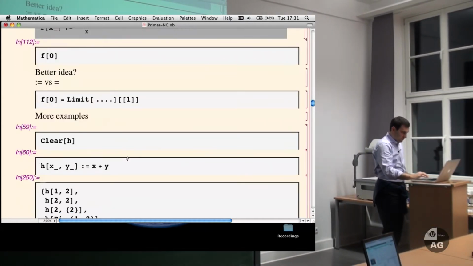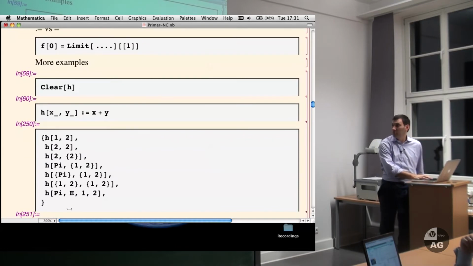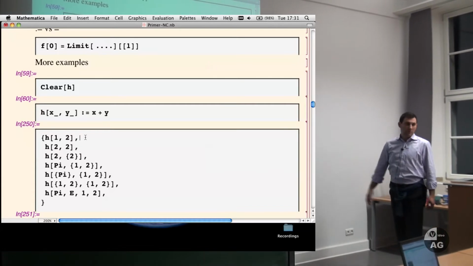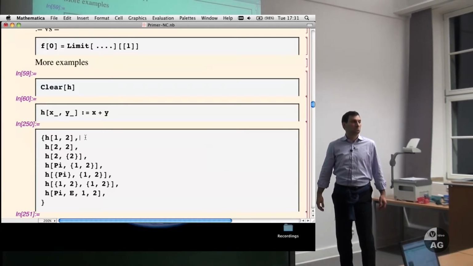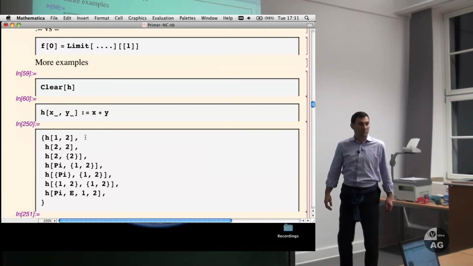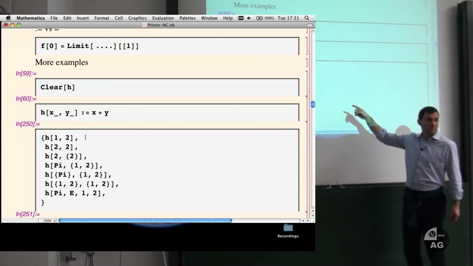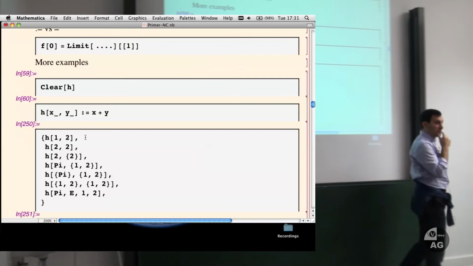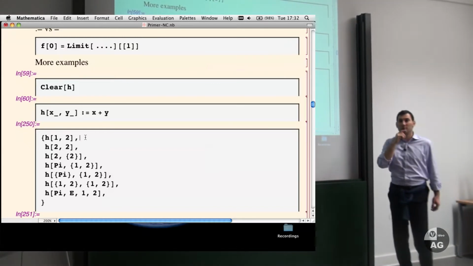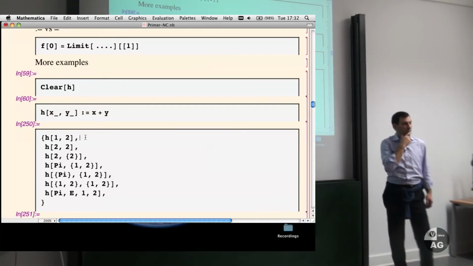Okay, so now I want you guys to try and guess what's going to happen. So, h of {1, 2} and 2, how many believe that it's going to be a 3? I have some believers, yes. Next, a 4? Yeah. Next? A list of 4. Or the same, h of {1, 2} and 2.